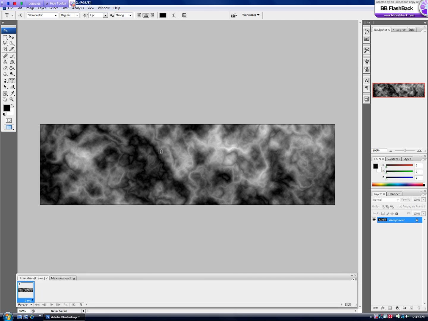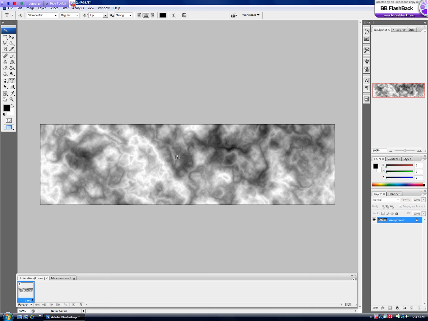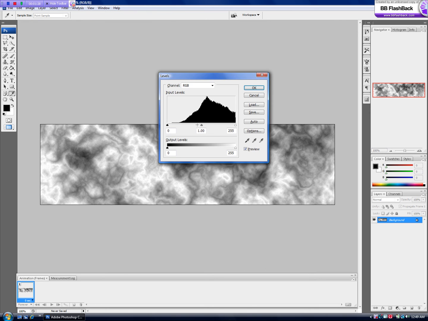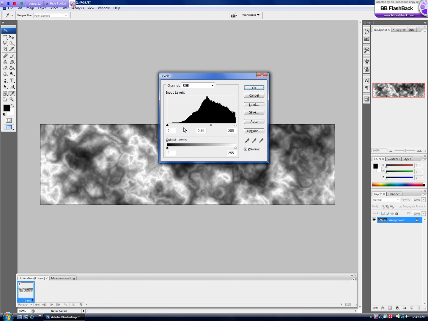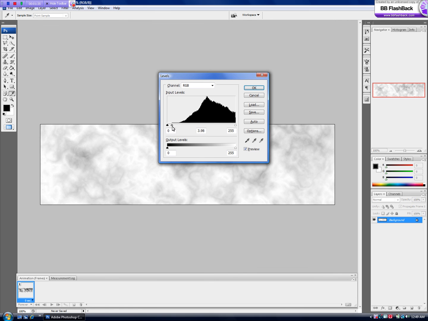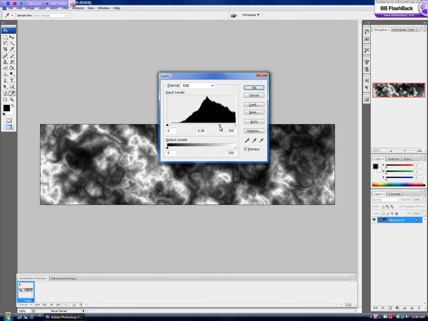Okay. So as you can see, it's still just in black and white. You can see some of the shadows and the highlights and the lighting. What we're going to do is give it a little bit more definition. So we're going to press Control I to invert it. Control I. You can see it's a little bit of a negative effect. Then go to Control L. We're going to change the lighting a little bit. You need to scroll it all the way to the right to give it a little more shadow. Scroll to the left to lighten it up in case you made yours too dark. Choose what you want. I'll leave mine a little bit to the right here.